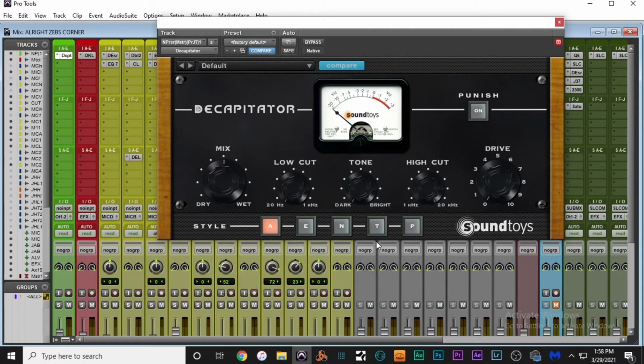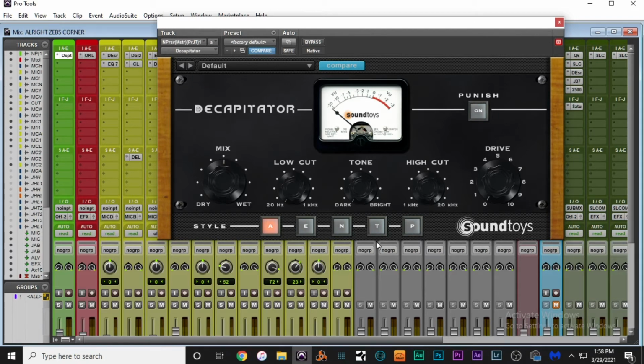Analog really gives you a good feel because you don't want a cold and sterile sound if you're using digital, and if you're definitely in the digital domain, which most of us are, if you're not careful, you could get a very cold and brittle feeling sound. And Decapitator is one of the things that could kind of help you, depending upon, again, what it is that you're doing. I tend to use it mostly on drums. You can use it on vocals. You can use it pretty much on anything where you wish to have some pronunciation and some grit, but I tend to use it on drums. Simple plug and play thing to use, and it's not really hard for you to understand how it works.